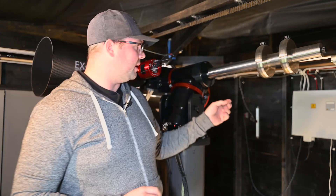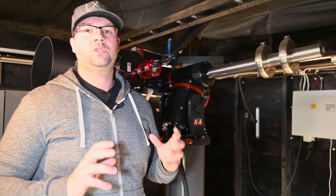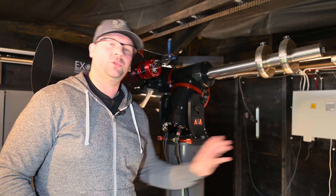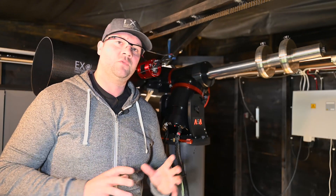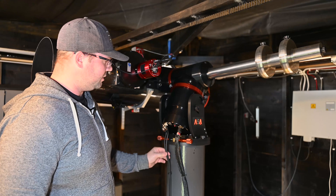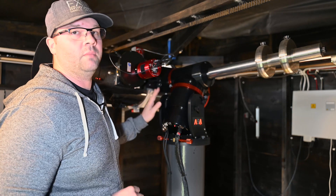Everything starts from my electrical cabinet on the wall. I have a simple Meanwell 230 volt to 12 volt power supply. I also have my USB cables run from the mount underneath the floor and to the computer — these are two USB cables. One cable is for the mount itself and one USB cable is routed through my mount to the hub. These two cables here provide power to the mount, and one cable is called GALB, which contains power to the saddle plate and all my accessories.